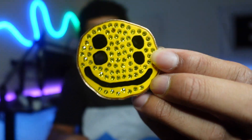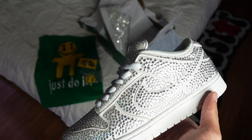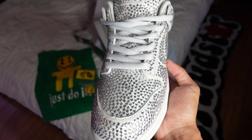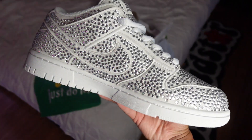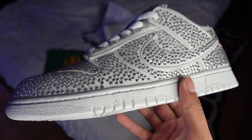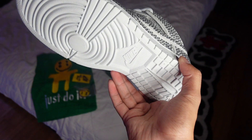Here's the moment you've been waiting for — the pure platinums right here. These are actually sick; the gems are literally everywhere on the shoe. I'll pop up a close-up so y'all can really see how they look under the light. These actually look crazy in the light — if you get these under some RGB lighting, they will shine like crazy. These look like straight-up disco ball shoes. Truly unique, a one-of-one — you don't ever see something like this. They really went all out with the gems and diamond stones.